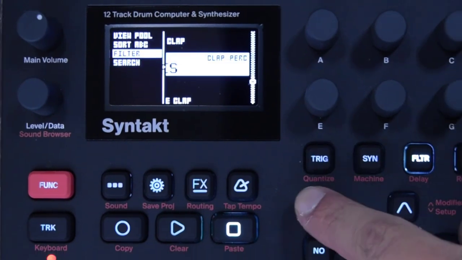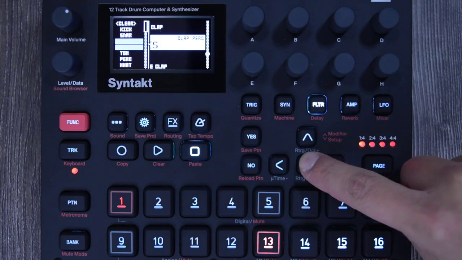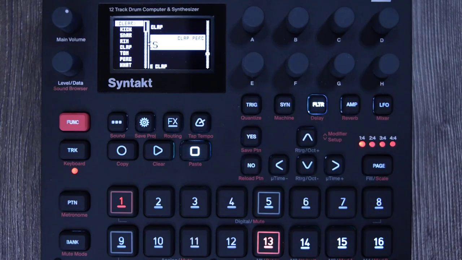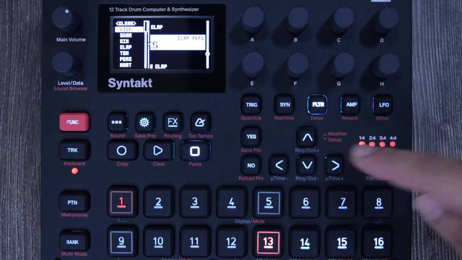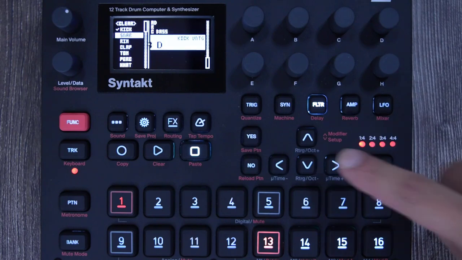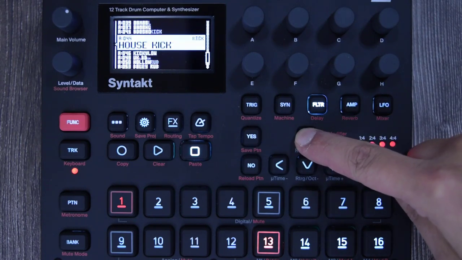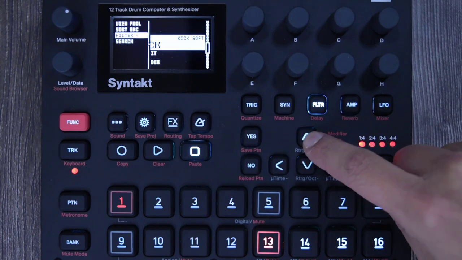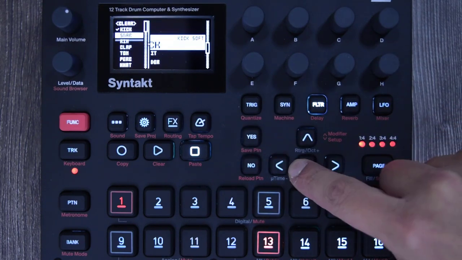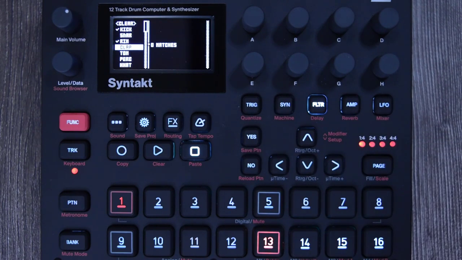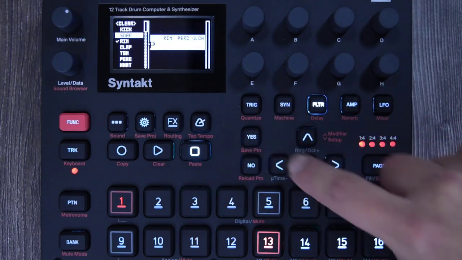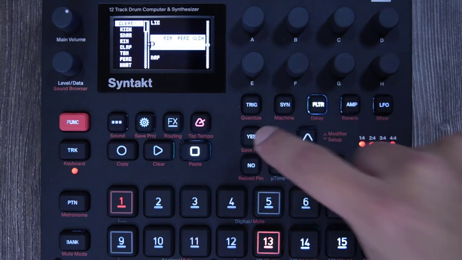Then we can filter. If I do yes, it will ask which tags you want to search for. When you save a sound, you can save it with tags. So let's say I want to bring kick sounds. I'm going to say kick. And it's going to show you only the sounds that have a kick sound. You can filter by many tags, maybe kick and rim. It's going to bring you the sounds that match that criteria. In this case, there are no matches. So you can go to filter and remove the different filters, or you can just do clear to remove all the filters.